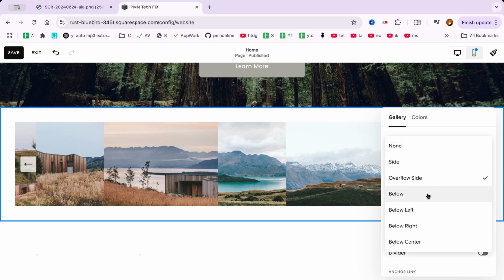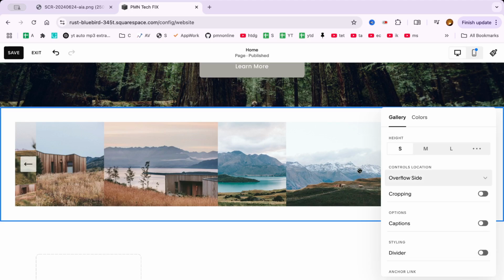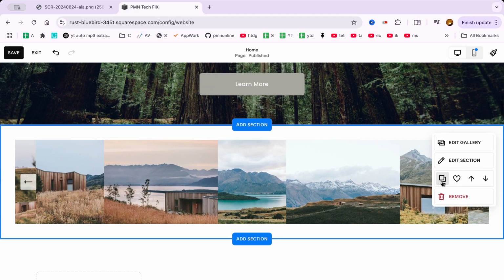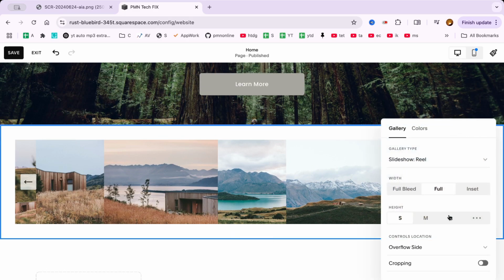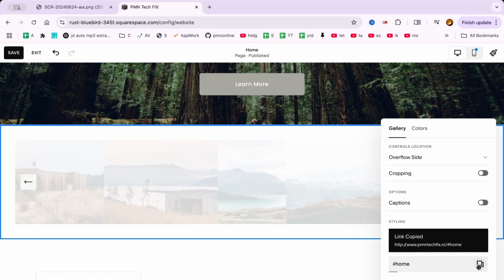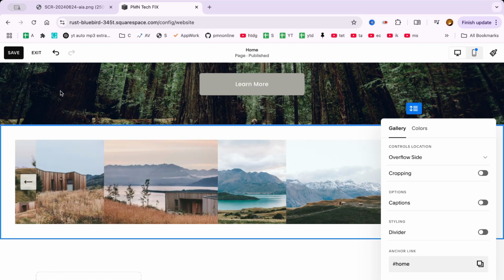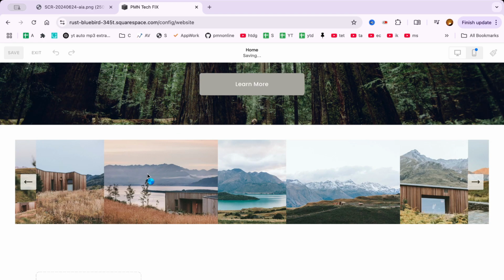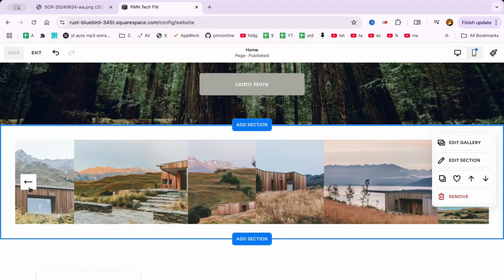And there you have it. In just a few steps, you've added a stunning image carousel to your Squarespace site. Remember, you can always revisit the settings to tweak the visuals further and align them with your overall site design. Keep experimenting with different styles and formats until you find what works best for your content. Thanks for following along. Your website visuals are now ready to captivate your audience.